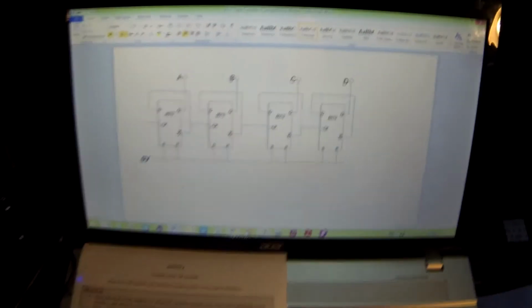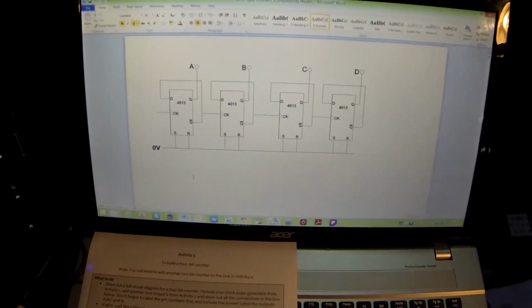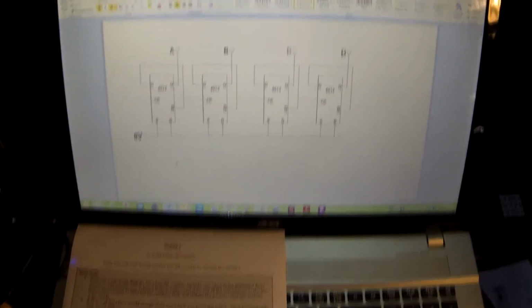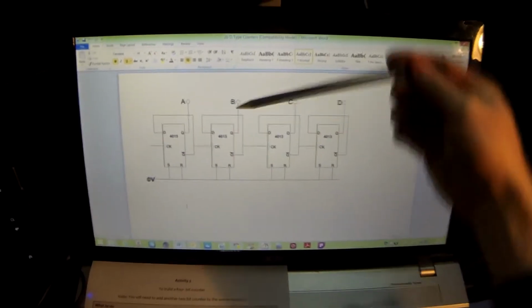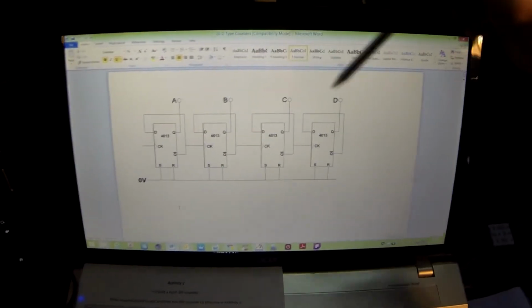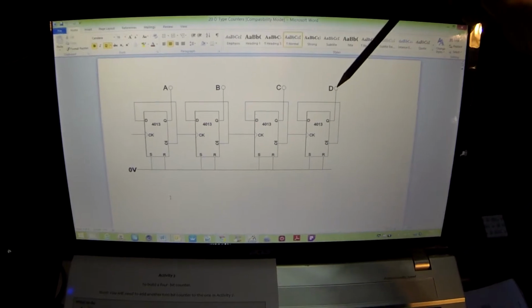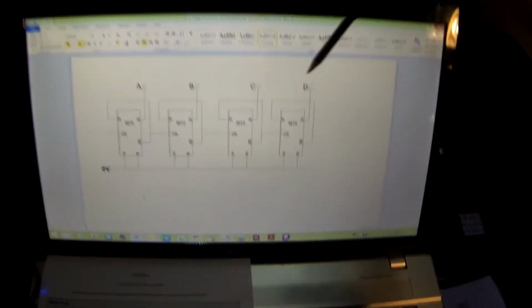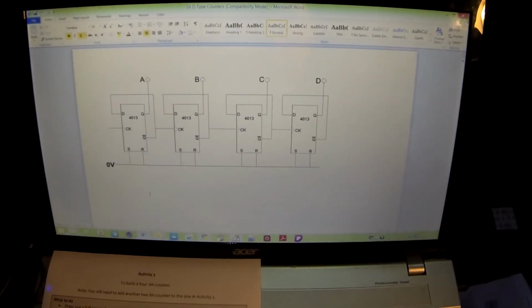So in activity 2, we're going to connect up our 4-bit counter from our previous tutorial, in which we used our D types, where the outputs Q formed A, B, C, D, which are D1, D2, D4, D8, least significant bit to most significant bit, but we built it the other way around with the LEDs representing the binary number. And let's have a quick look at those results.